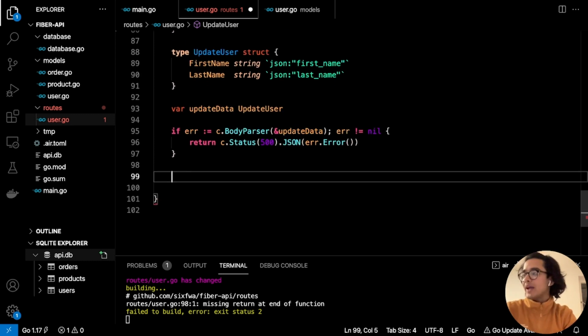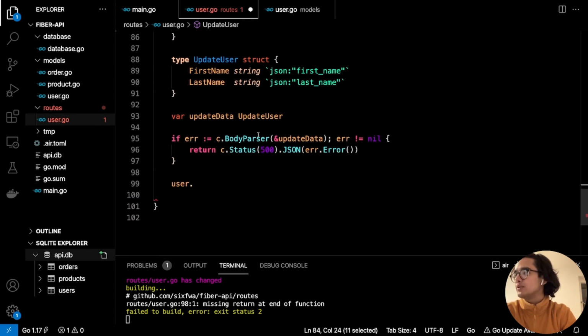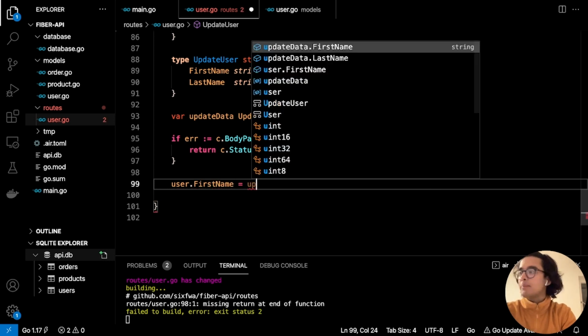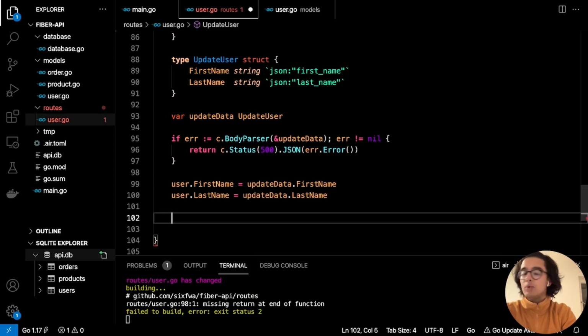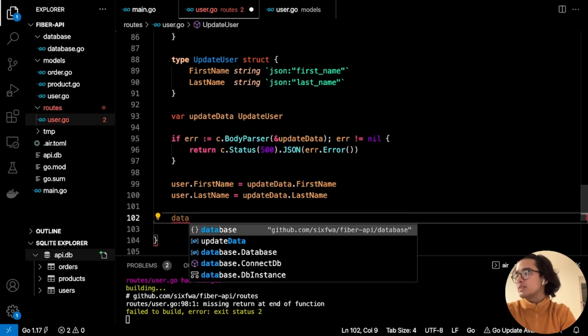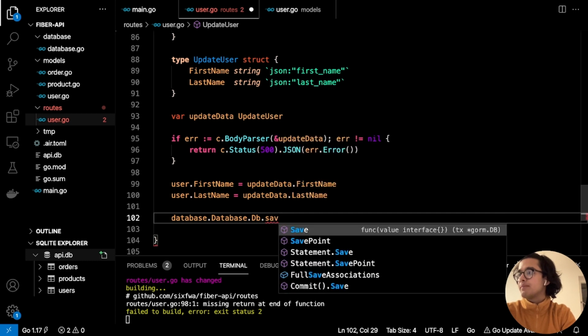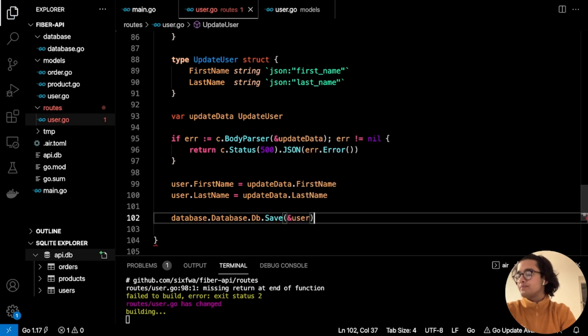So now that we have that, all we need to do is say user, so the user that we get back from our database when we do this find user, user.firstname equals update data.firstname, user.lastname equals update data.lastname. And then finally, we can save this. We can say database.database.db, save, and then just pass in a pointer to our user.